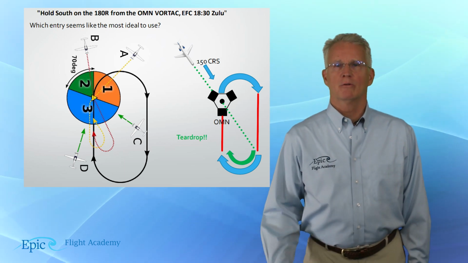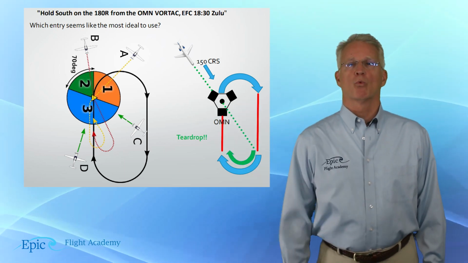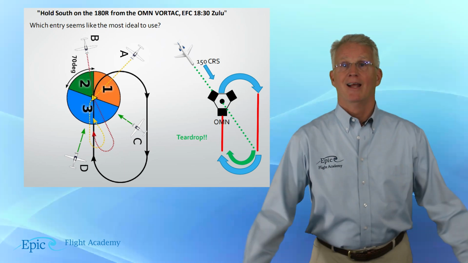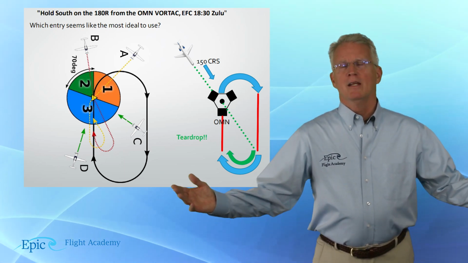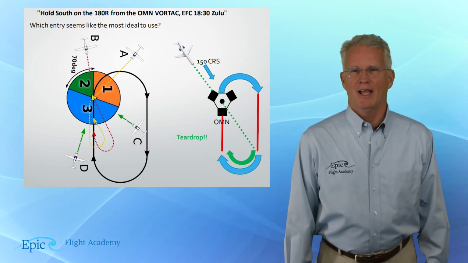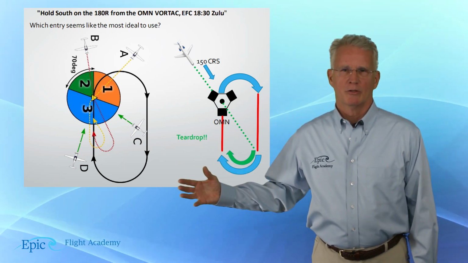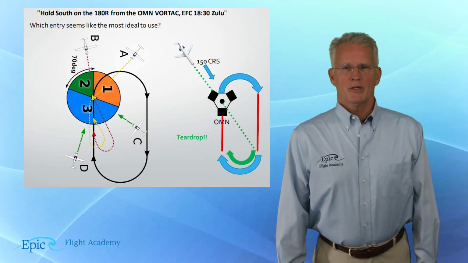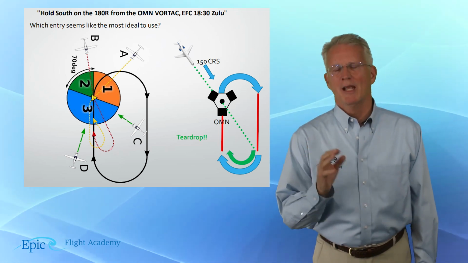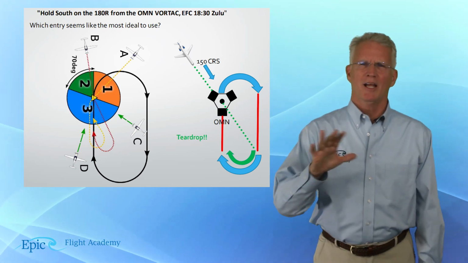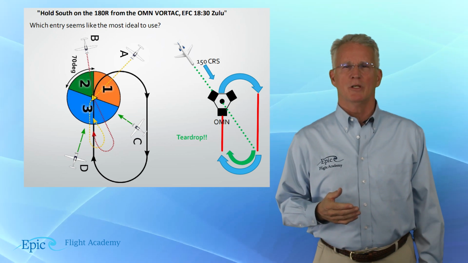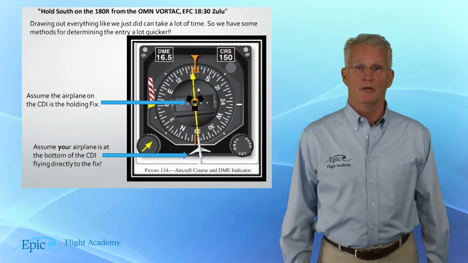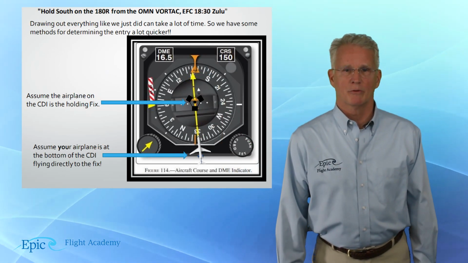So we fly that teardrop entry into this holding pattern, make a right turn inbound to my holding fix, which is the Ormond VOR, and I'm on the holding course. Now, if I draw this out on my chart, or I draw it out in my mind's eye, notice everything is oriented to the north. This technique works, but it might take a little bit more time, or it could possibly be slightly confusing, because in reality, I'm flying to that fix. And if you look at our HSI here, I'm holding a 150 degree heading.